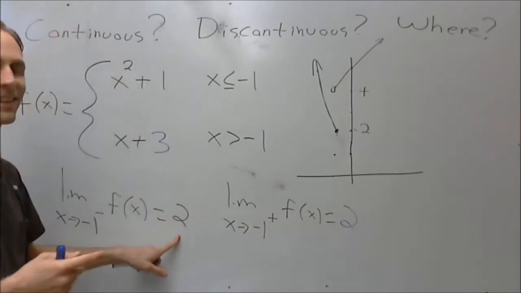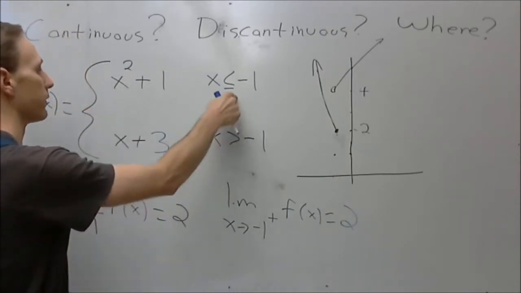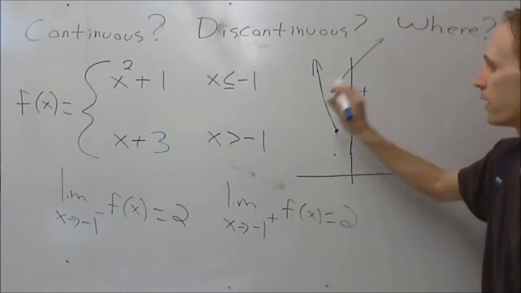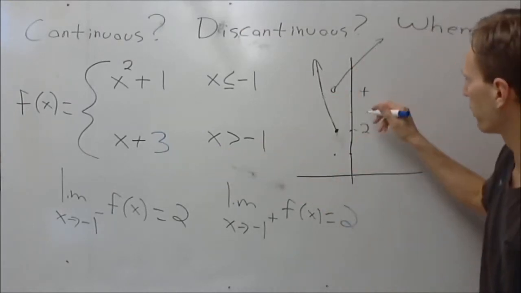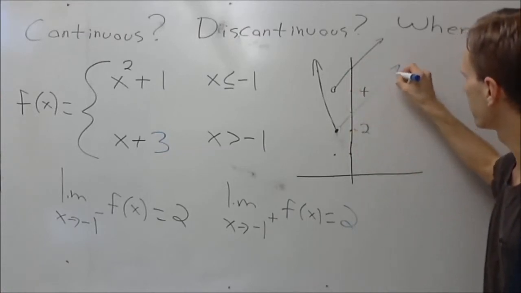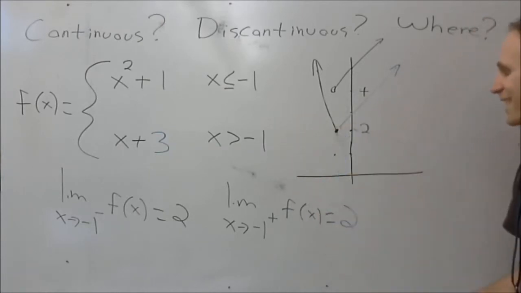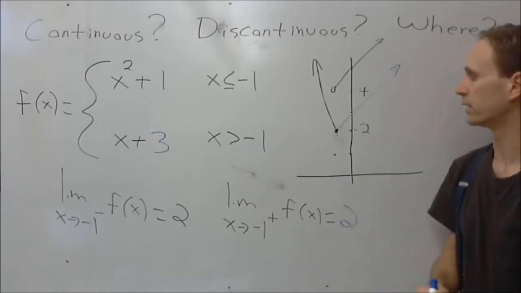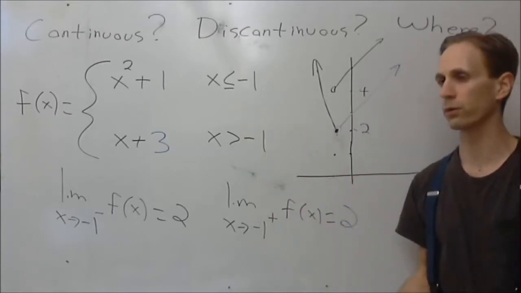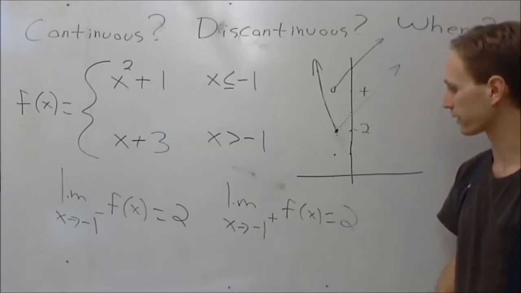And so the limit as x approaches -1 now does exist. And it does equal f of -1, which was 2. Effectively, it takes this part of the graph and adding 3 to it, it bumps everything down by 2. And so what used to be that is now this. And now these pieces match up. And so this function is continuous when x equals -1, because both of the pieces from either side of -1 line up. The limit exists, and it equals the value of the function at that point.